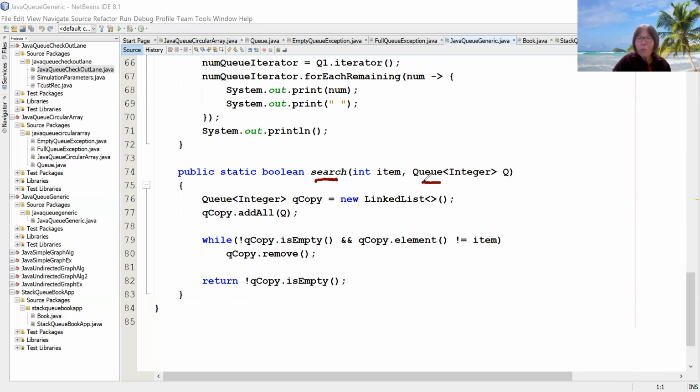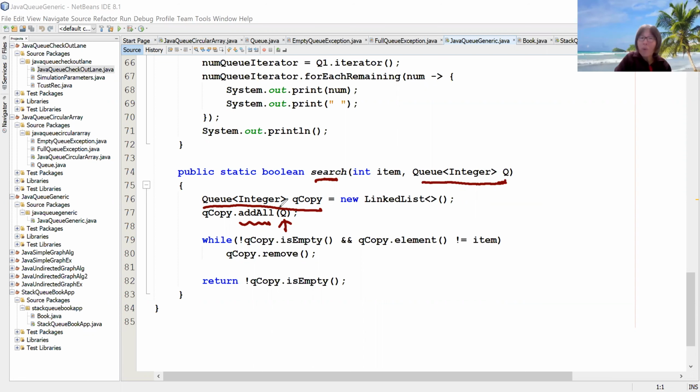So this time the search parameter is also the library's queue. Over here, because a linked list's clone is also not a deep copy, it's just a shallow copy, in order to create a deep copy of our queue, linked list has a method called addAll. With this addAll operation, you can plug in a queue.